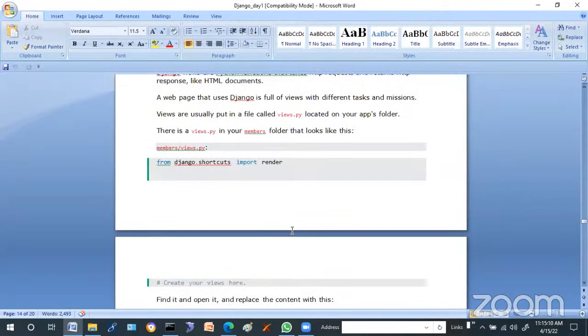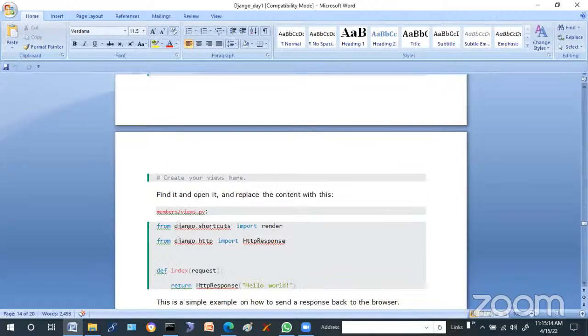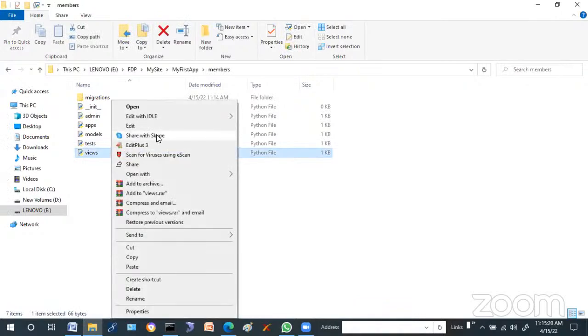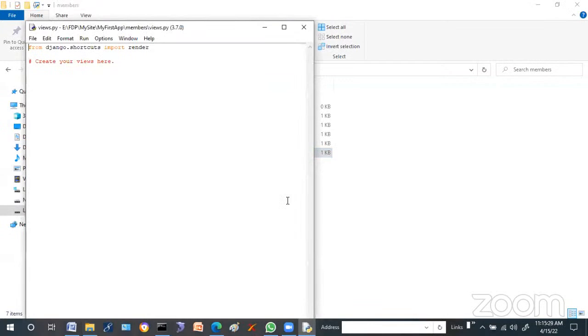Now, under the members folder, we need to go to views.py. Under the members folder, open views.py. It is empty.